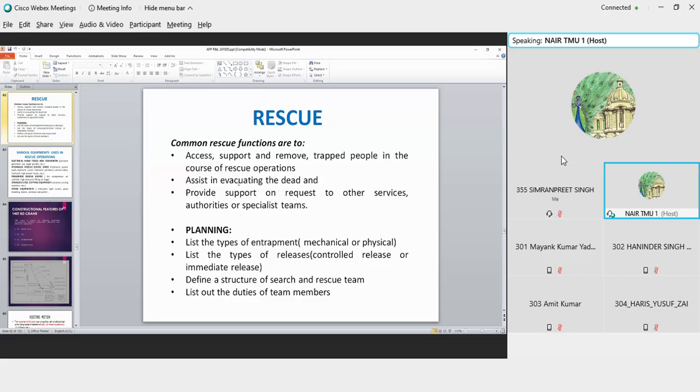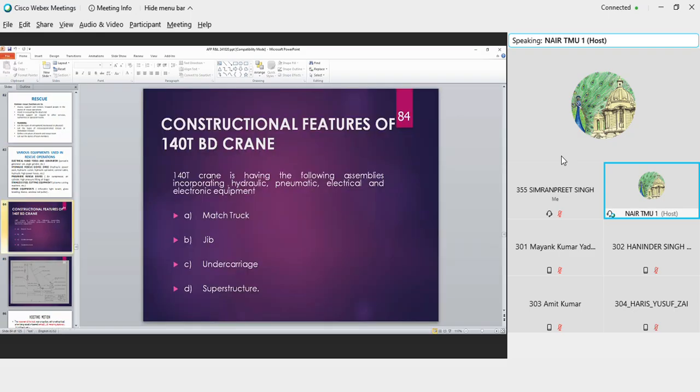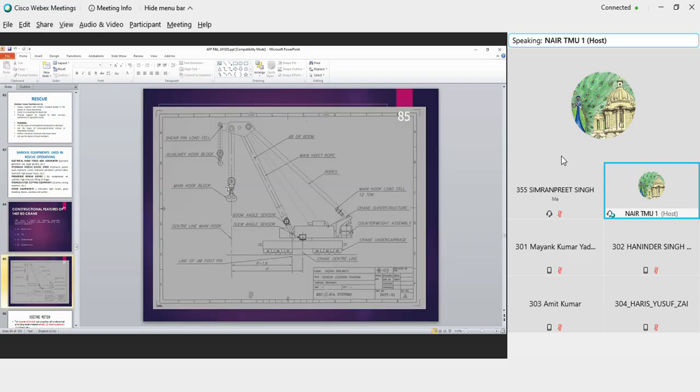Now the accident can be of a passenger train, and it can also be of a goods train. But if it is a goods train accident, you will not need the rescue devices, but you will definitely be needing the restoration devices. So what exactly are they? This we'll see. The first thing which we use is a 140-ton crane. Now this is a snapshot of what a 140-ton crane looks like.